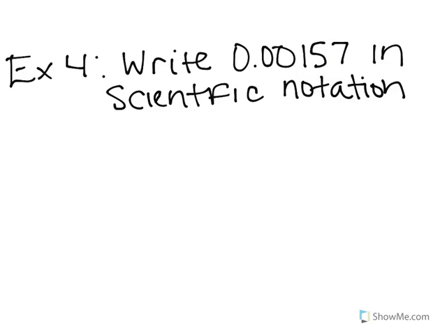So we're going to write 157 hundred-thousandths, let's see how I read this: tenths, hundredths, thousandths, 157 hundred-thousandths, in scientific notation. So I'm going to give myself the outline. I have a number times 10 to some power. And automatically here, I know it's going to be a negative power because this is such a small number. So I'm going to put that negative in place, and I'll show you how that works out.